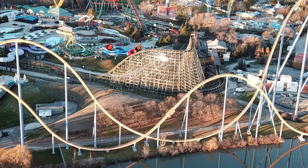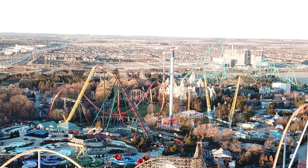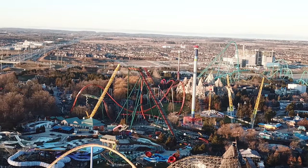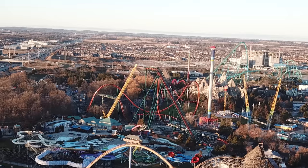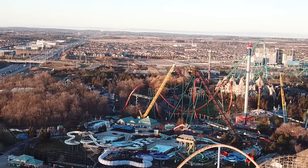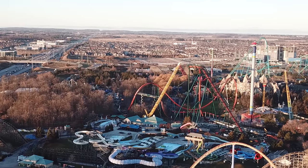We are hearing there could be a grand waterfall or river in that area — maybe they're going to extend it all the way down and that's why they installed a water main over by Splashworks. Not much else going on — the MCBR, the second drop is done, the zero G roll is done, station work is going on, and Mine Buster is not torn down yet.